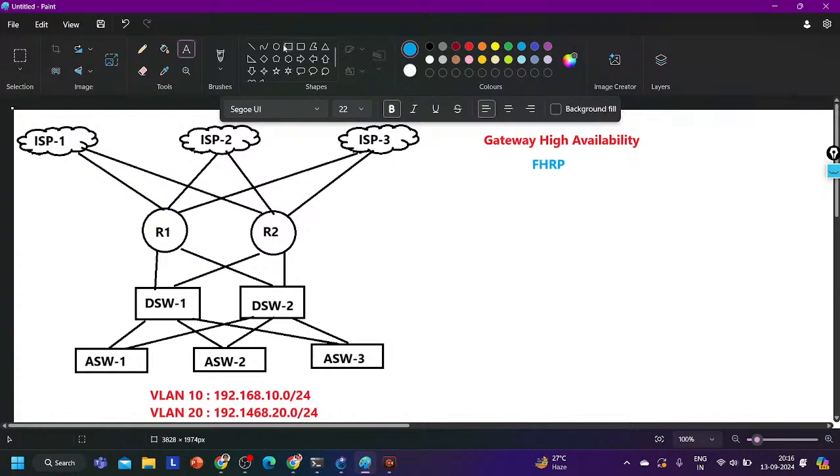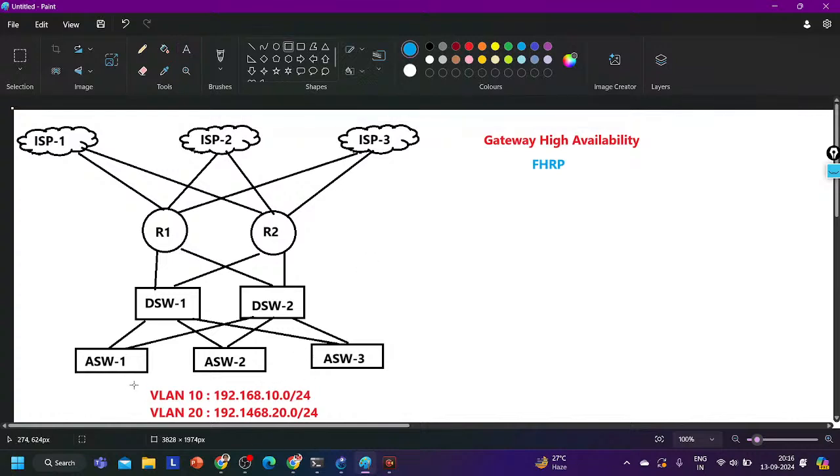Okay, in this scenario you can see I have two VLANs. For VLAN 10 we have subnet 192.168.10.0/24. For VLAN 20, 192.168.20.0/24. This is incorrect, let me correct it over here.